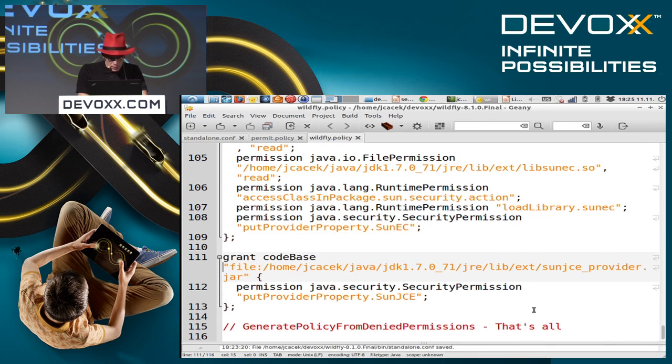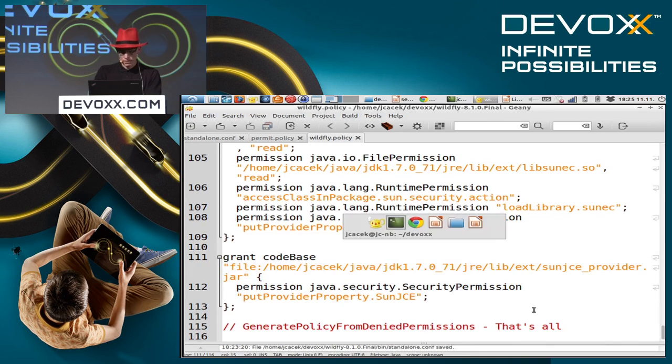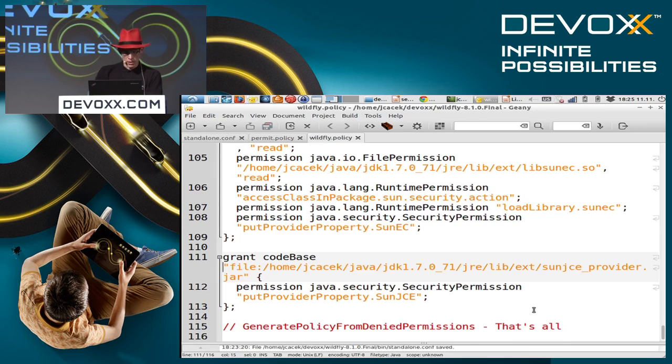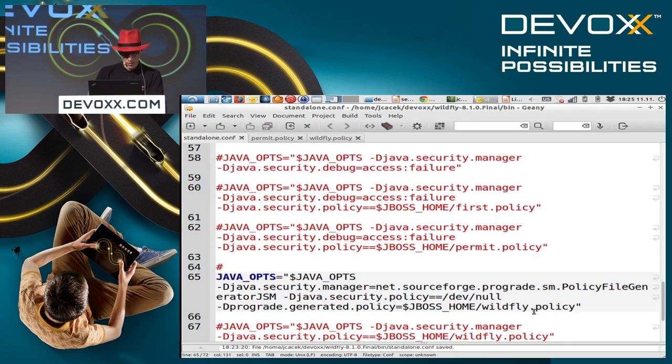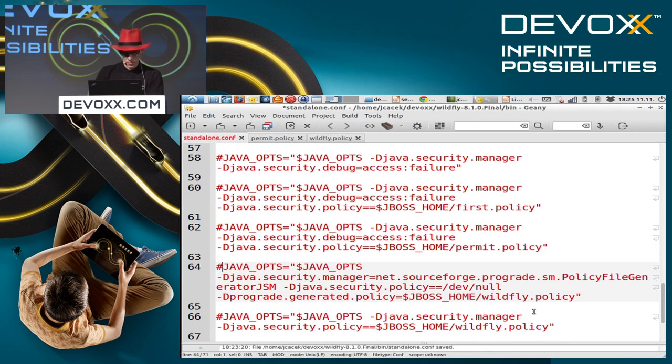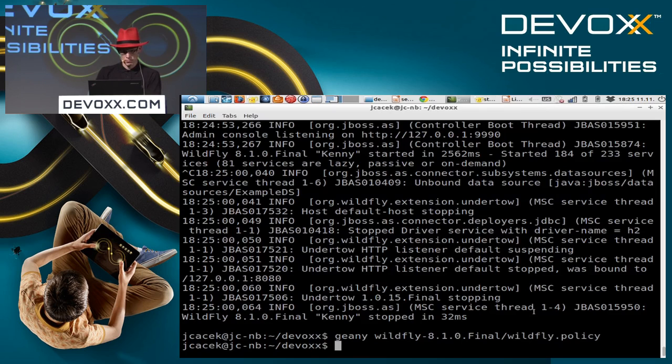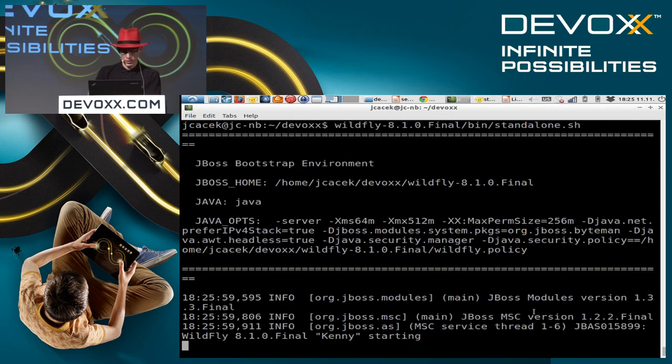I think it is encryption. So what I can do now is use the newly generated policy file with the default security manager. And I hope it works.